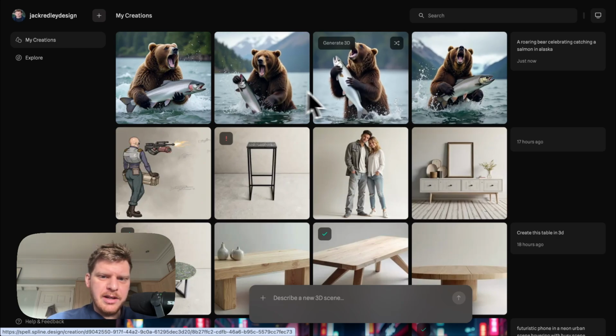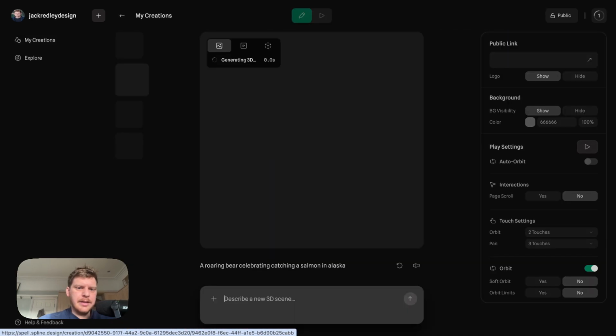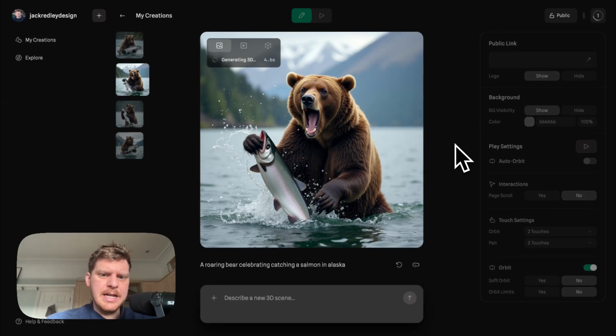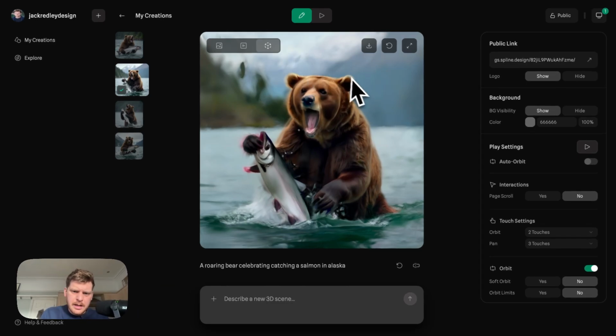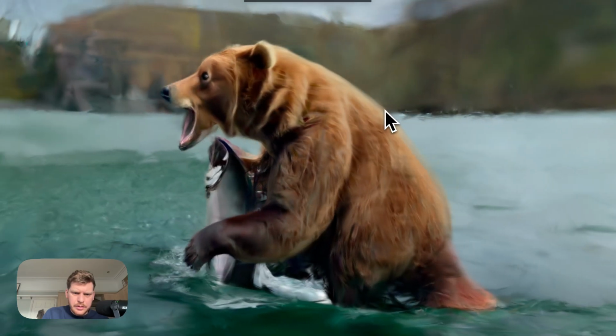Wow, these are really fun. I think the mountains behind is pretty cool. Let's go with this one. So I'm going to click on that, and then I'm basically getting my scene generated from that. It takes a couple of minutes, so let's just see how it goes. Oh, hello. I think it's done. Okay, let's try this out. So if I click on this, and then I scroll.